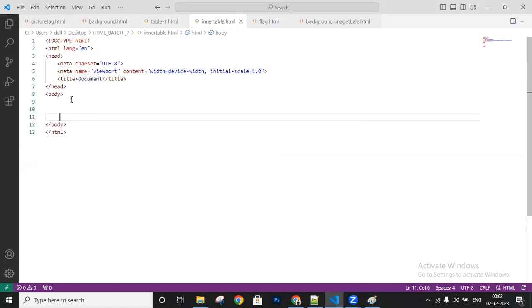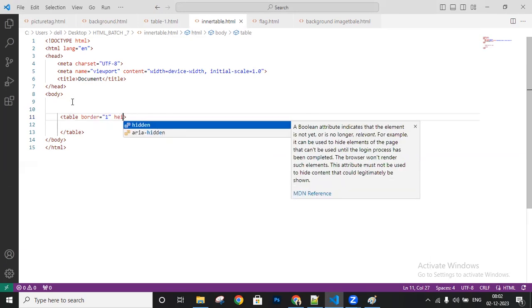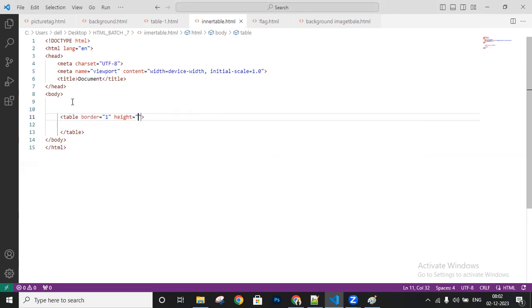Let me create one table there. For table, border equal to 1, height 500 pixels, width 600 pixels.